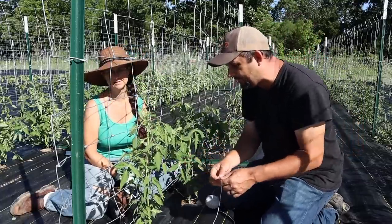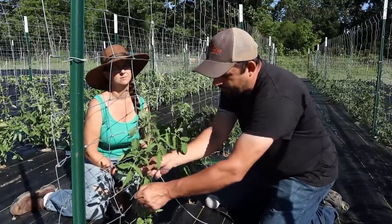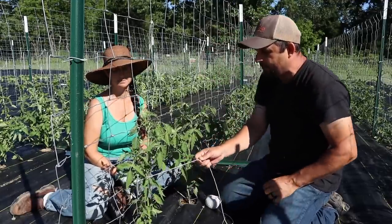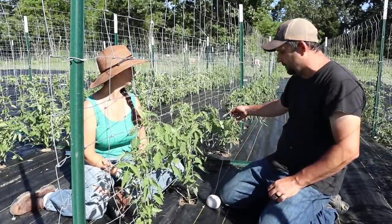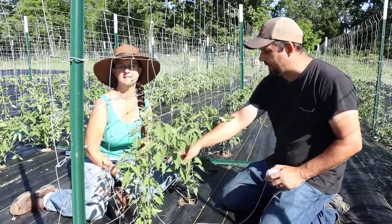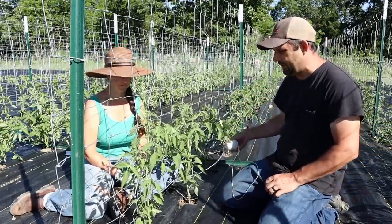Nothing really very fancy. We just tie the string to the fence and then make a big loop around the tomatoes. Now we'll normally do, you know, 7 or 8 tomato plants at a time with one continuous piece of string. We don't just tie each tomato plant individually. We'll go along several plants. To add some extra stability, we'll weave it in between the plants so that it goes on both sides of the fence, and that will help hold them up even when it gets really windy.